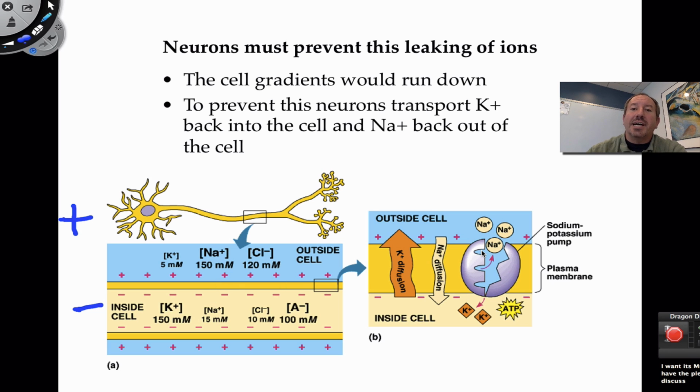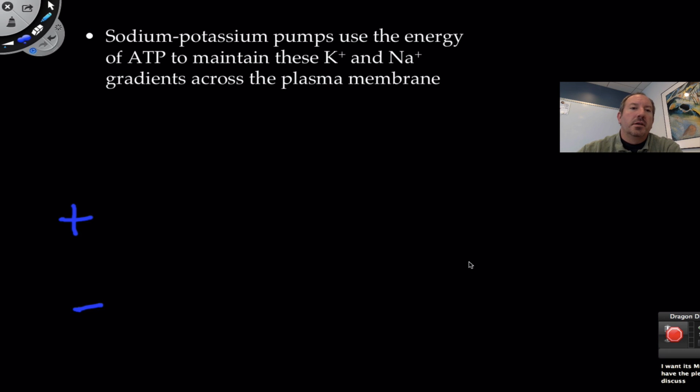But the sodium-potassium pump grabs 3 sodiums and pushes them out, and then grabs 2 potassium and pulls them in. It requires energy to do that in the form of ATP. So again, like that door going into a hotel, 3 sodiums would be exiting, and 2 potassiums would be rotating in. It's kind of cool. And so the sodium-potassium pump's able to do this, and it expends a lot of energy.